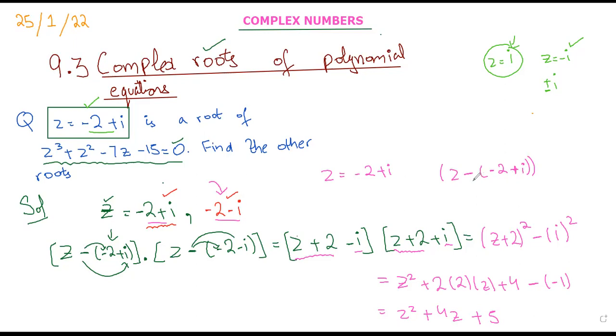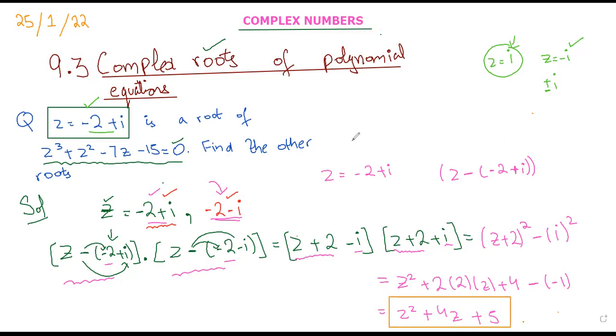Whenever we have a complex root, we find out the other complex root, that is the conjugate of this complex root. Once we have both complex roots, we find out the corresponding factors. These would be the factors: z minus first root and z minus second root, and then we multiply them. Once we multiply, look, things have become so simple. Now this again is without iota. Now you can do the division, long division, and find out the third root, but not before that. Okay, not before that. Are you clear?